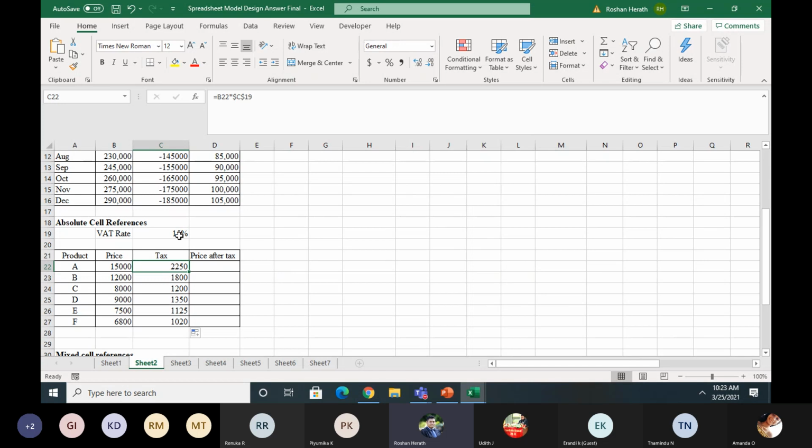Right? That's about the absolute cells. Now, if you have to take the price after tax, you can easily take the price and the tax. It's a relative one, and enter. You can simply drag it, then the intended answer comes. The method is relative cell reference. So you can see that in a given scenario, these absolute cells and the relative cells application come in combination.